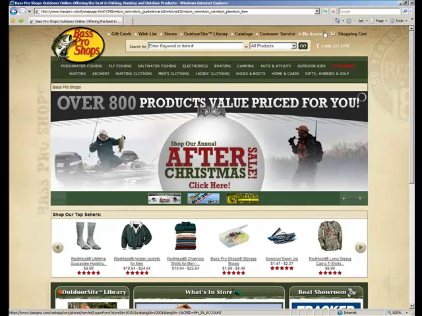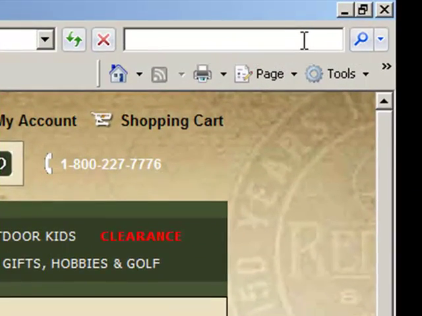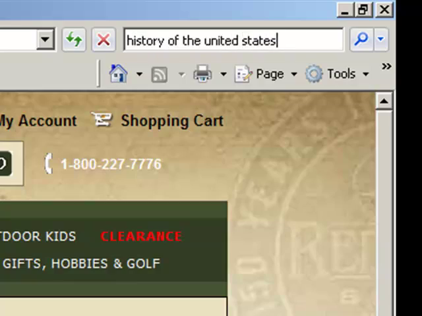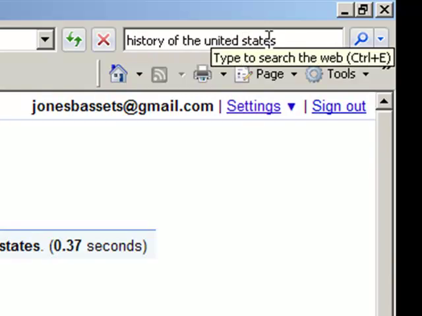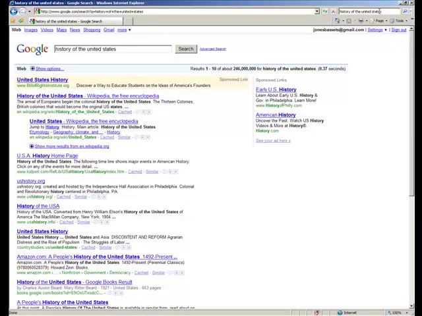The last thing that we're going to go over is how to change your default search engine. This box up here in the upper right hand corner, if you click in here and you type something, history of the United States, for example, and click enter, it's going to do a search using whichever default search engine you have assigned.